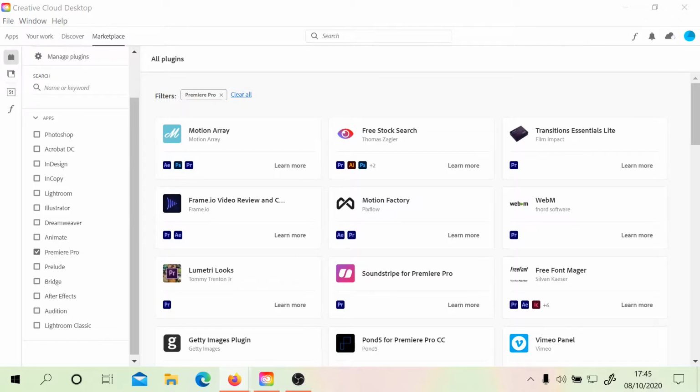Right, Motion Factory. It's some sort of project management tool with a powerful media browser to make asset management and working a lot easier. All-round file organizer for Premiere Pro and After Effects.